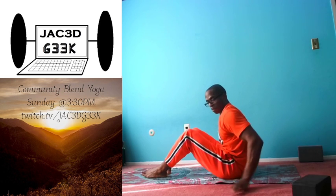Bring that foot down. Switch sides. Left foot comes up and engage the core. Now, bring both feet up. Make sure you feel the core being engaged. And remember the sensation, if it ever comes too much or you feel like it's dumping to your low back, go for the thighs at any time. Okay, let both legs go down.